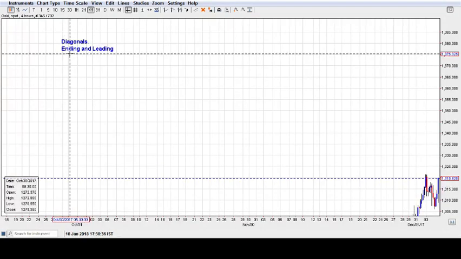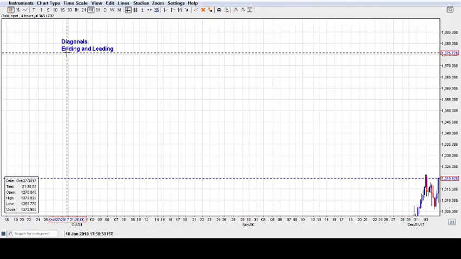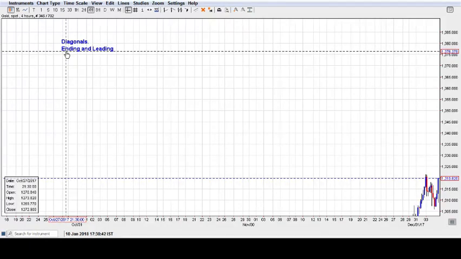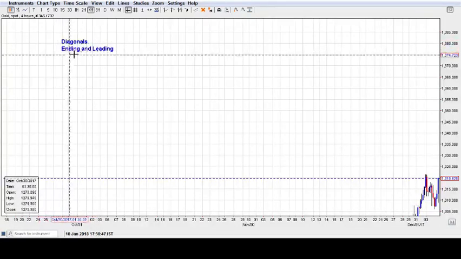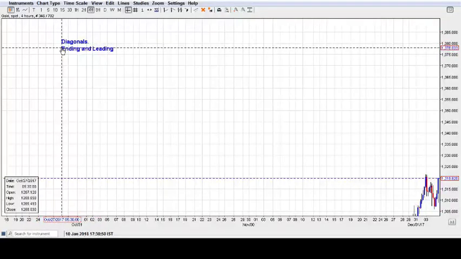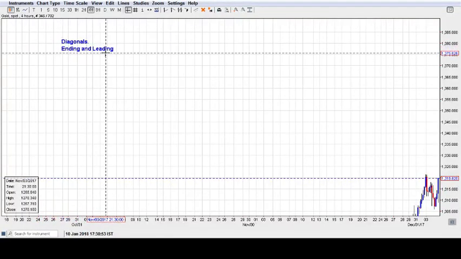That's the last wave, normally the fifth wave, right? In the impulse hierarchy, you would be finding ending diagonals along the fifth waves, while the leading diagonals are a rare occurrence, but they do form themselves. And as the name suggests, the leading diagonals are basically when a major trend is just about to begin.